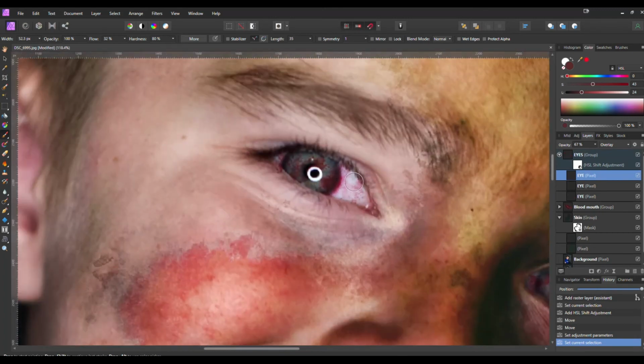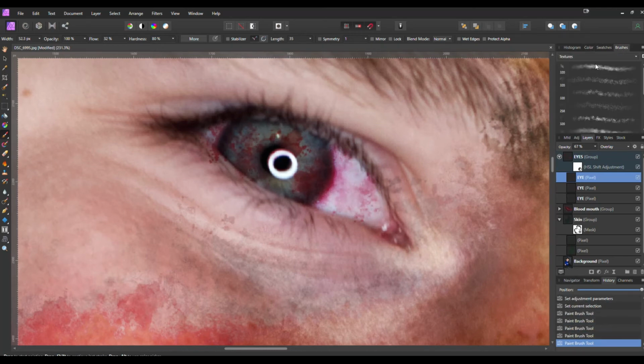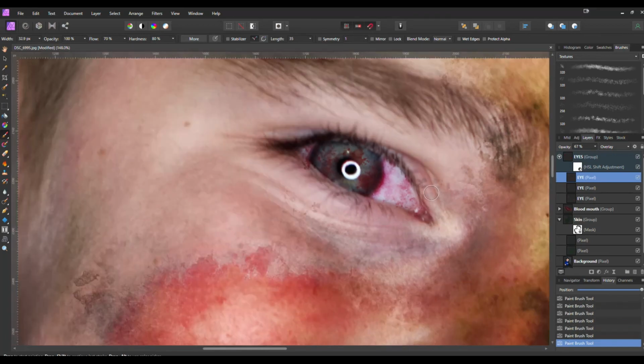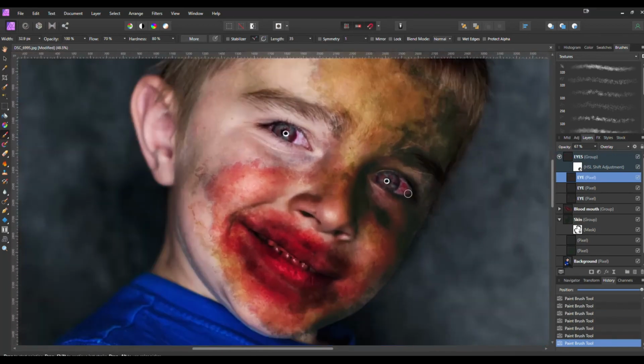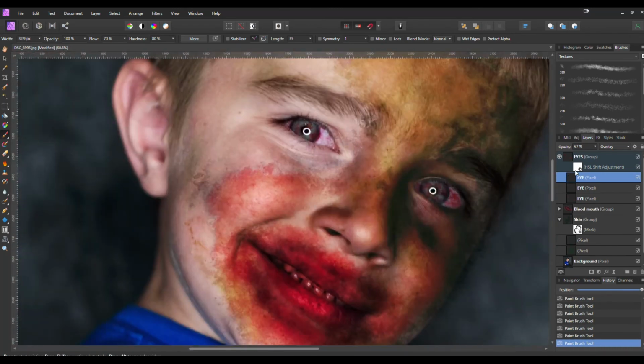I'm going to paint over the right eye a little bit more. Looking good.